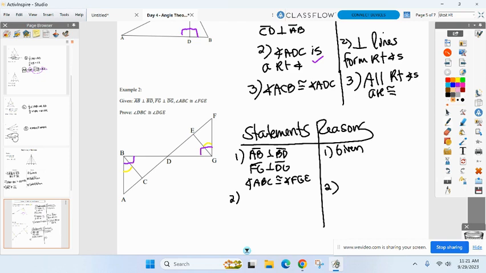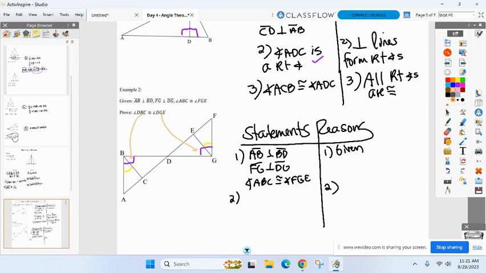All right, take a look. I've marked the right angles and the congruent angles ABC and FGE. These angles need to be congruent now: DBC and DGE. Look where those angles are. Look what you marked, and look at the angles I need. What do you think here? Bigger, smaller, addition, subtraction? What can I do with those right angles and the congruent angles to get to the angles I need to get to? What do you think I have to do to those angles?